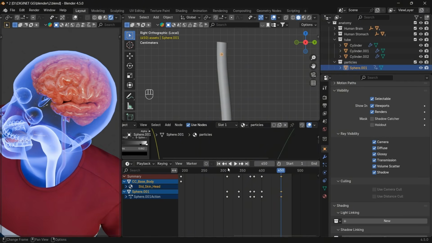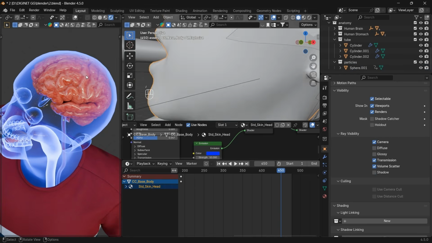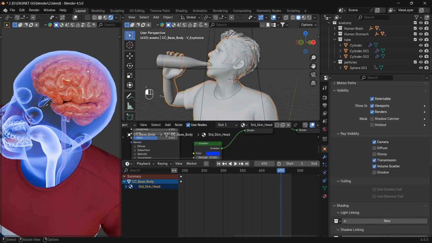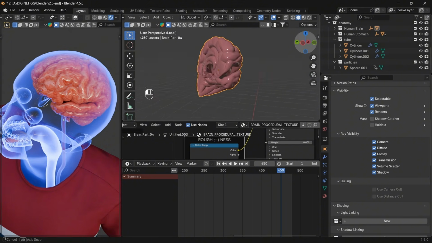What I will do is just hide this brain part over here, like in the reference video. For that, the opacity will start at frame 400, and at frame 450 it should disappear completely. Okay, select the brain part. Yeah, that's the brain part. Go to the focus mode.